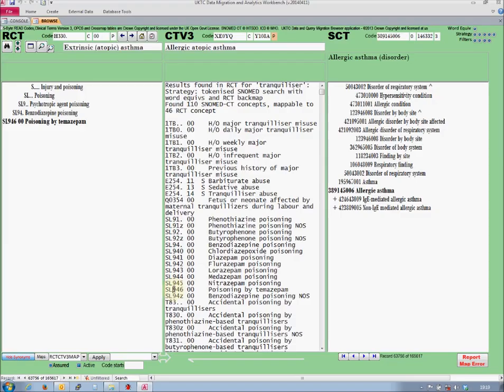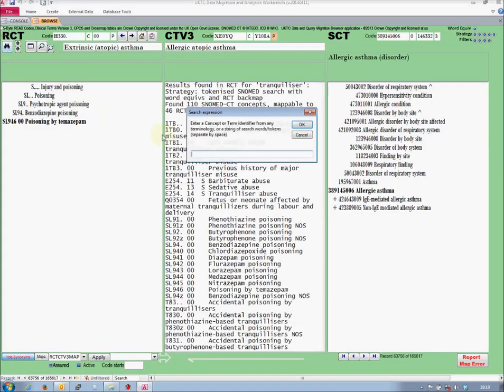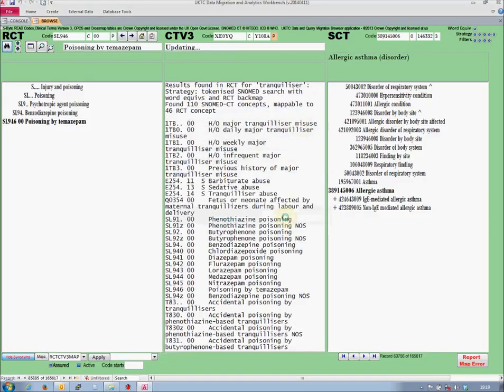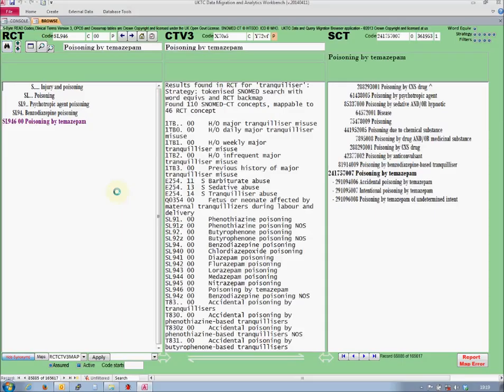This is relatively simple. The mere act of clicking on a code within the result list in the center, and indeed also in fact on any of the hierarchies, also copies that code into the Windows clipboard. And this means that if you open up the search button and simply paste direct from the Windows clipboard, the last code that you clicked on will automatically be pasted in. You can run the search on that and refocus the entire tool on that concept, including the browse focus strip across the top.